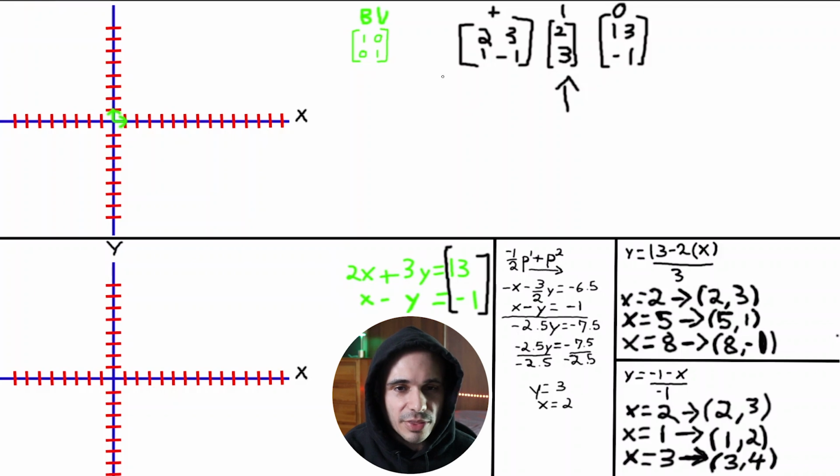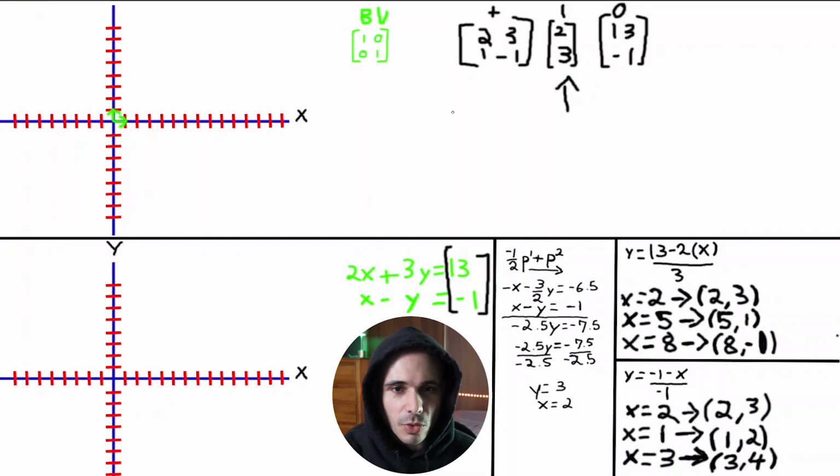And originally in the linear system, we don't have the input vector. How we find that is by solving the linear system. So we do the Gaussian elimination. I won't go through the Gaussian elimination because that's not really in the scope of this video, but it's just applying the negative half of the first term, adding that to the second term, and solving for that. And then you get the y. So the x is 2 and the y is 3. And we're given the transformation that is being applied, so that's right up here.